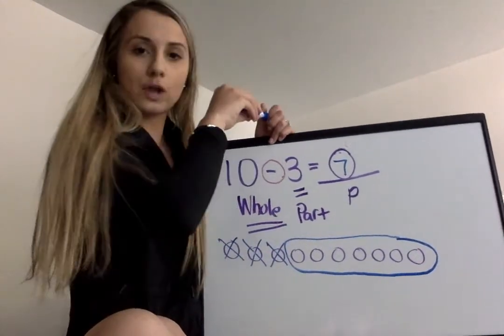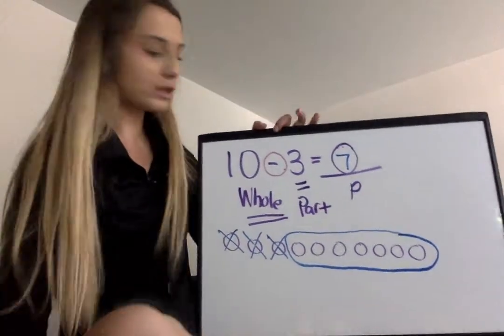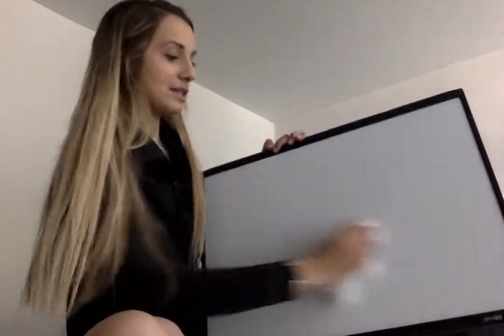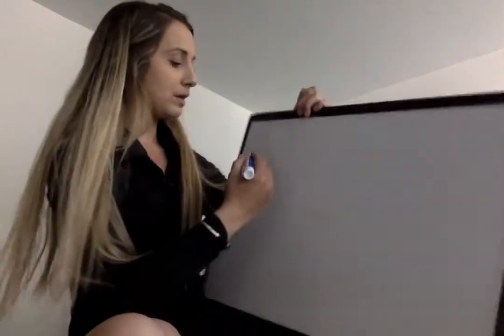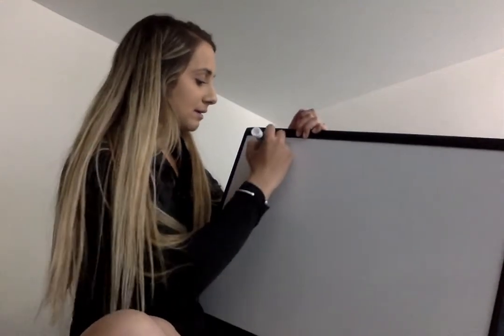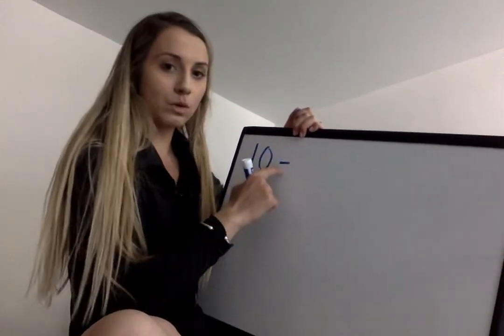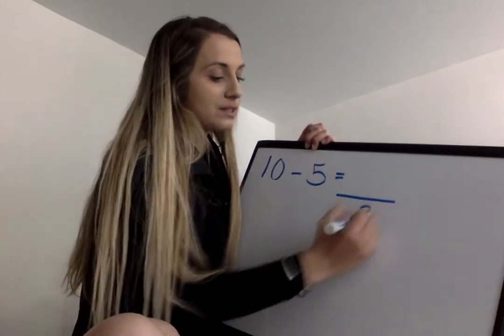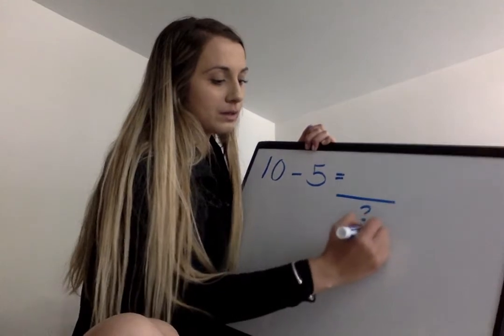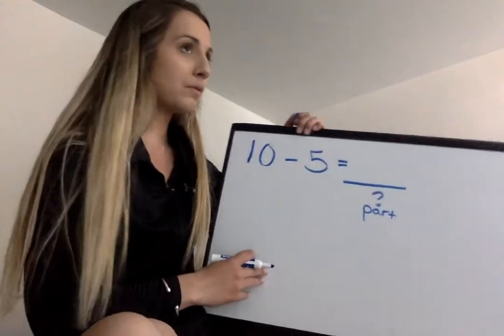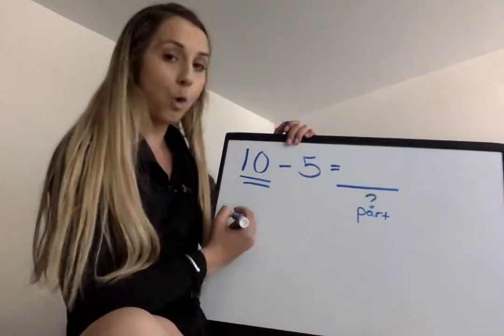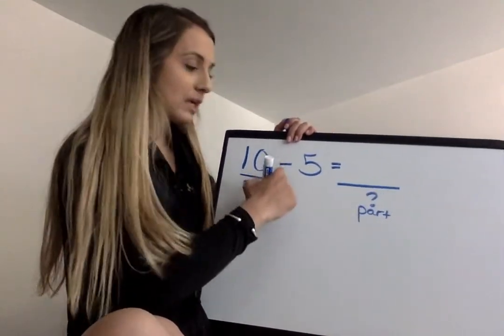So let's try one more problem, or maybe even 2, to make sure that this really makes sense. The next subtraction sentence I'm going to put on the board is going to be 10 take away, or subtract, 5 equals something. This is the missing part. We don't know what that missing part is yet. But remember, when we're identifying pieces of a subtraction sentence, we're always starting with our whole number. We're taking away a part.